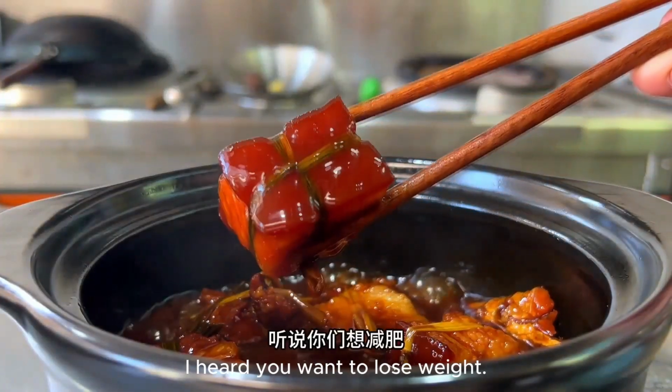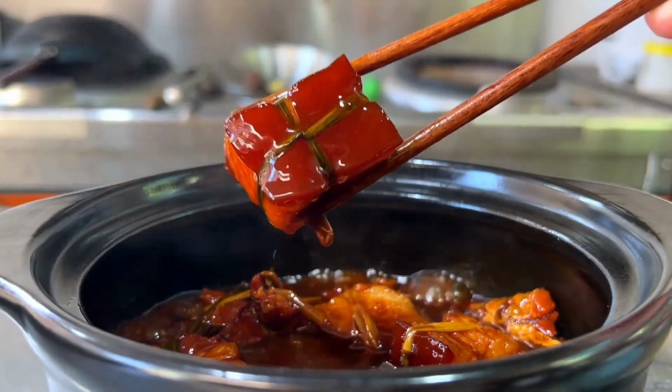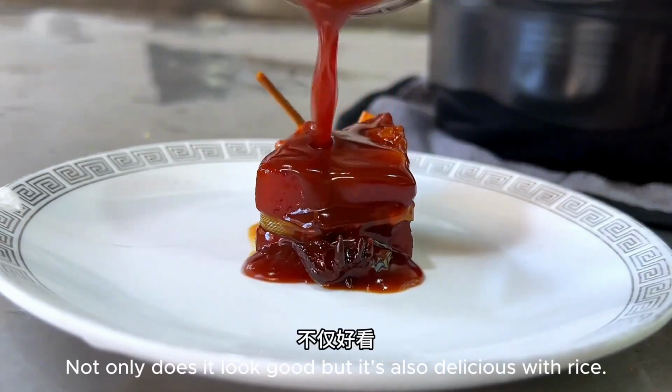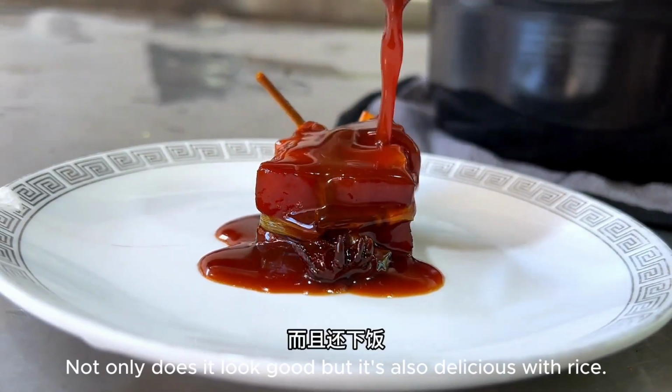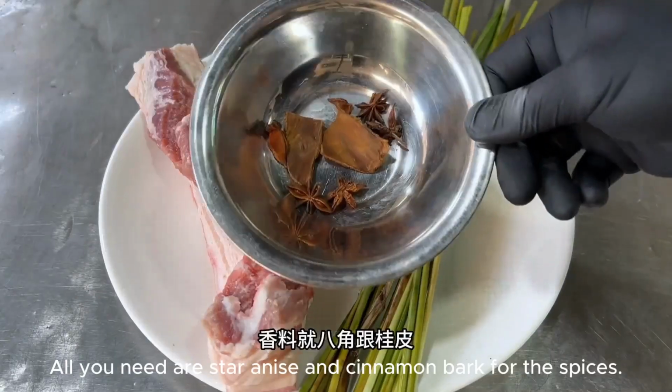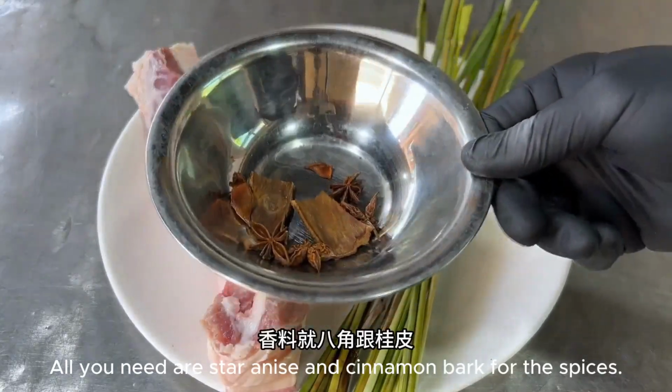I heard you want to lose weight. Don't lose weight like this, with a balanced proportion of fat and meat. Not only does it look good, but it's also delicious with rice. This braised pork recipe is very simple. All you need are star anise and cinnamon bark for the spices.